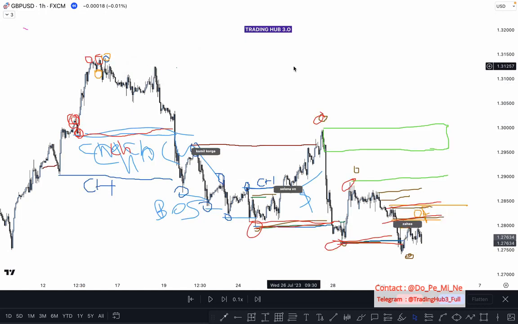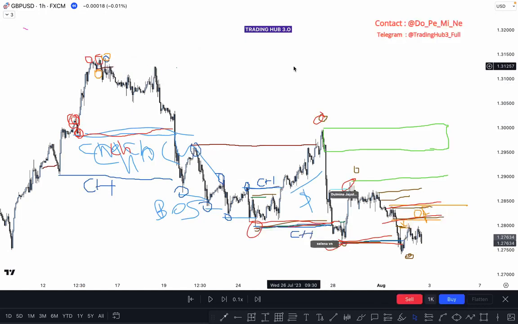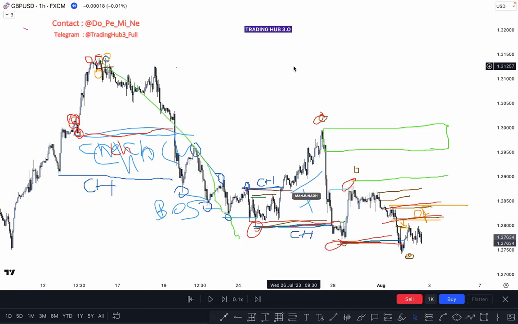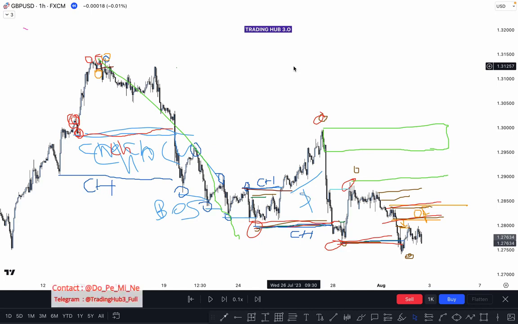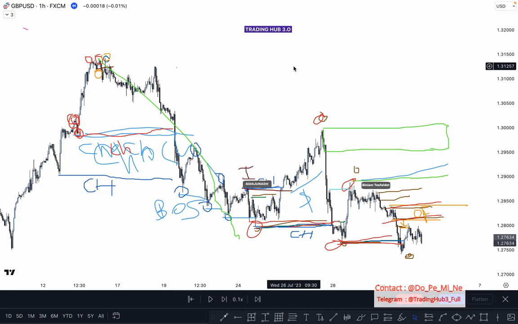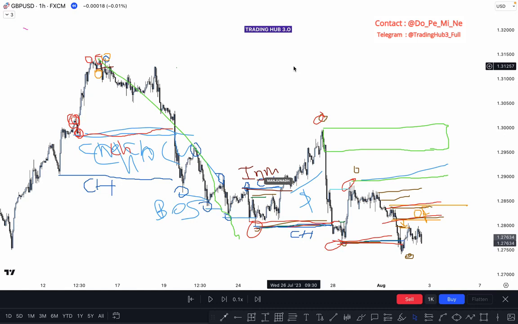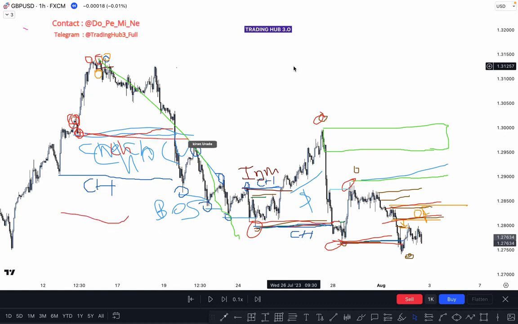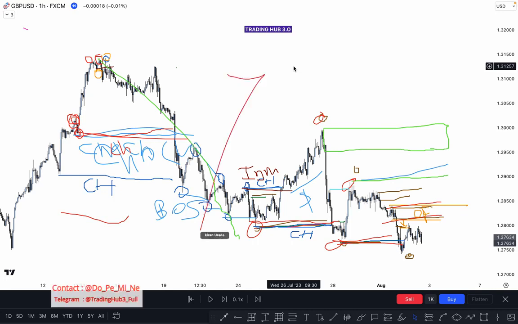Okay, perfect. Most of the members marked it validly, right? Because structure is the main key. When you are able to mark the structure, you are able to identify your trend direction. When you identify your trend direction, then you need to simply identify where our POI is. After identifying the POI, you have to play in the lower time frame. These are the three main key points in smart money concept.